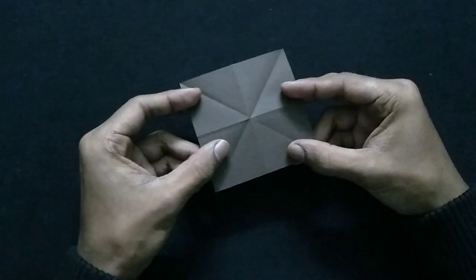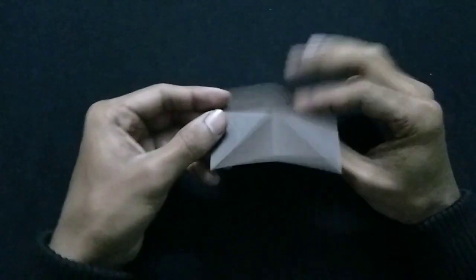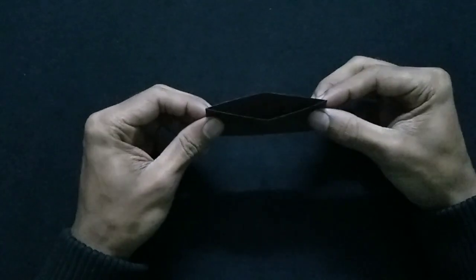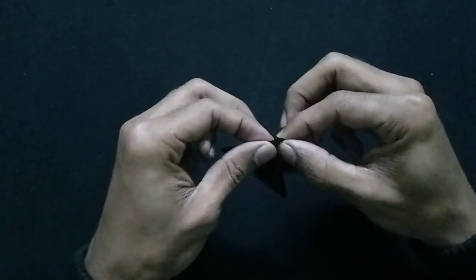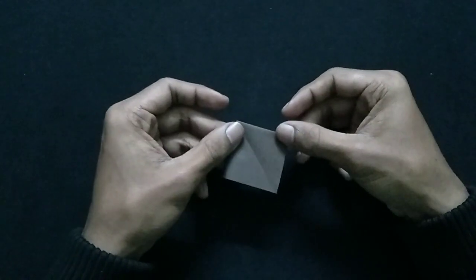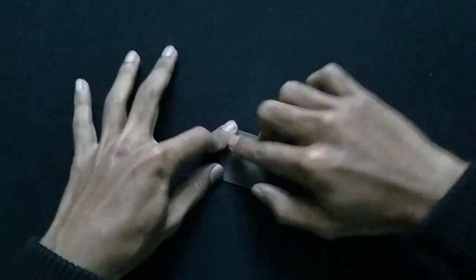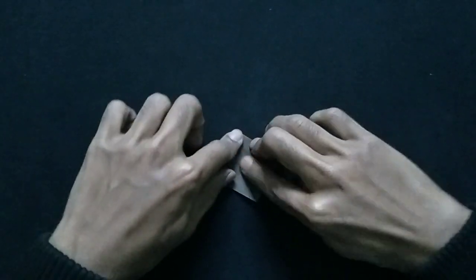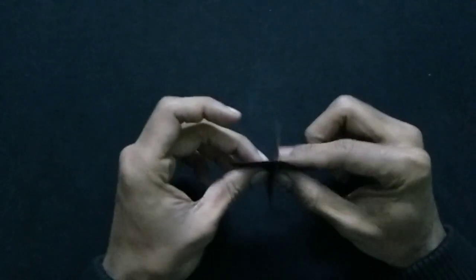After we have folded all the creases, now we will just fold it like this over here. Now just press it from these two sides like this and fold it. So here you can see we have got a square shape pattern. Press all these sides and make all the creases sharp. So we have 4 flaps over here.